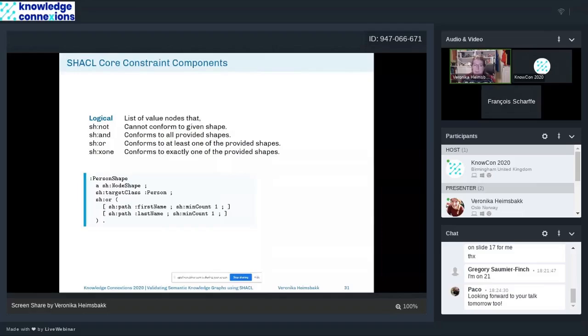At last, we have the xone constraint, where exactly one of the values in the list must be fulfilled in order for the whole expression to be valid.